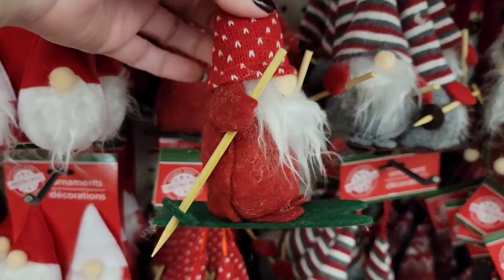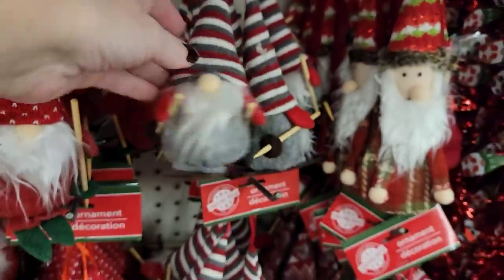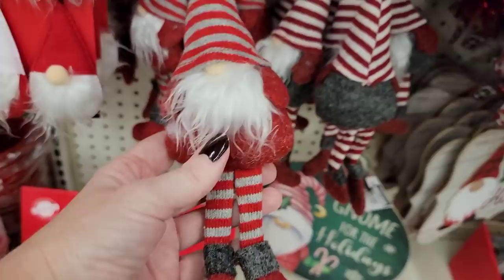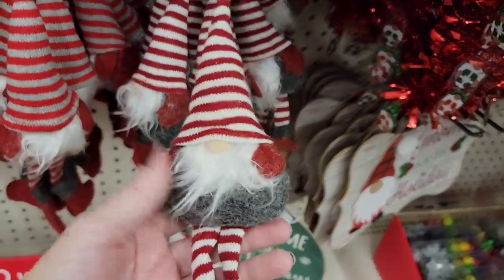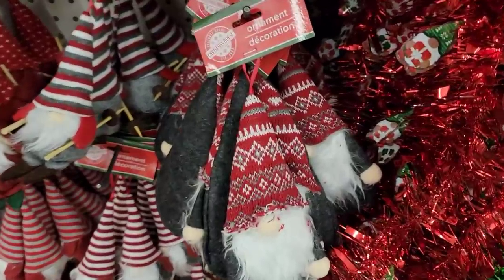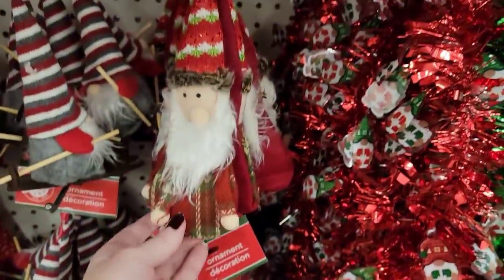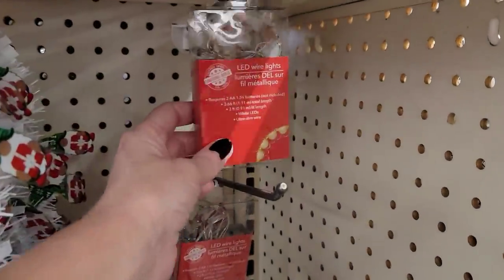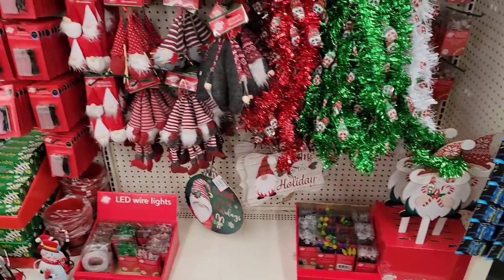These are really cute too. Those are 7 inches tall. They had two different ones. And then they had this one down here. Again, two different ones. And these are 10 inches long. The dangly legs. How adorable. So cute. And these they had last year, but you guys, they lost a lot of weight from last year. What? They hardly had any stuffing in them. What the heck? I need to know their diet. And then over here, they have like the gnome lights, the gnome signs. I think it's so cute that they're doing little gnome sections. Huh, love it.